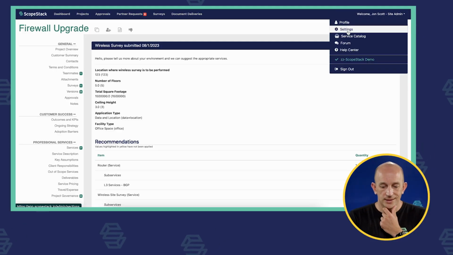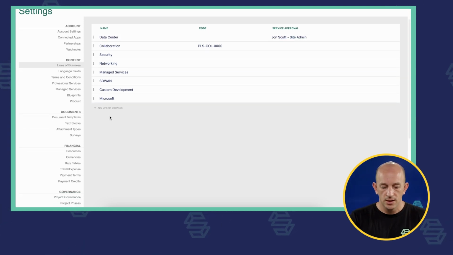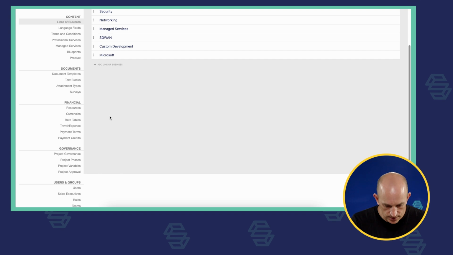And again, I guarantee there are people in your organization that already have that figured out. They might have put it in a spreadsheet. So if you can couple those things, build those standards inside of Scopestack, then you have a much better chance of really speeding up your services business and your throughput and your pipeline and all sorts of good stuff. But let me show you what it looks like to set that up. Because again, at the end of the day, it's no different than building it in a big spreadsheet. Just a little bit of a different way of doing it.